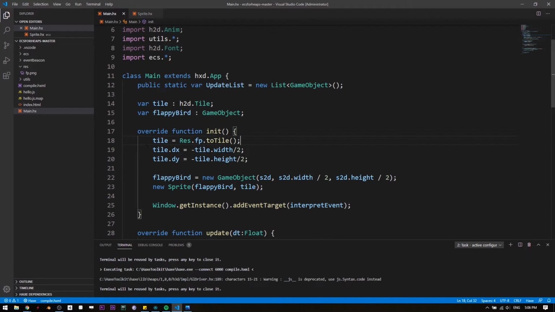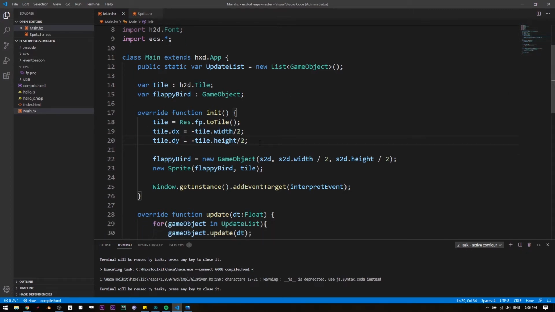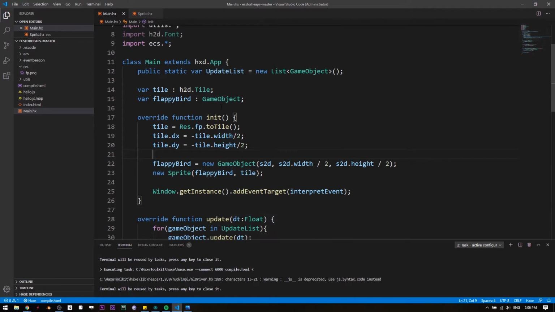After that, we now have that PNG image. We set the pivot to the center of it. So change this if it's not currently like this, written with the width and the height. Just change it to this, and after that, rename the game object, which I guess was GO, to Flappy Bird.